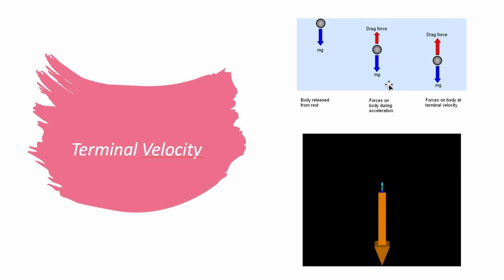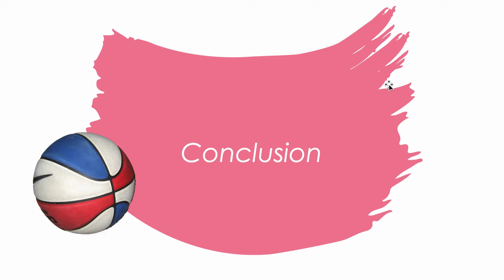There's also a question of whether terminal velocity would be the same if the object was initially thrown instead of dropped from rest, and the only difference is just that the terminal velocity would be reached faster, and not that that value would change. So in conclusion, drag can alter the computational model for a ball, and yeah, this was my lab. Thank you.